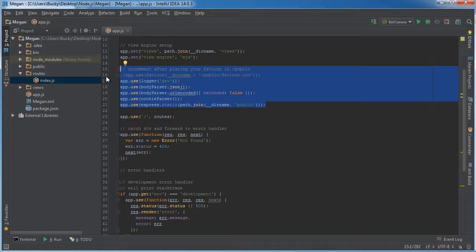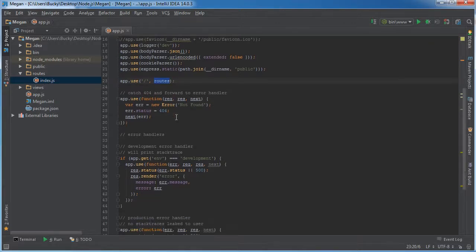It's just setting up how data is logged and parsed. This right here is looking at your path. For example, we only have one page right now, so not a whole lot of options. But it says whenever the user requests this page using that path, then use this middleware, which is essentially index.js.